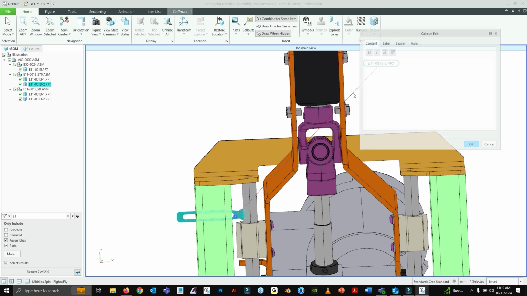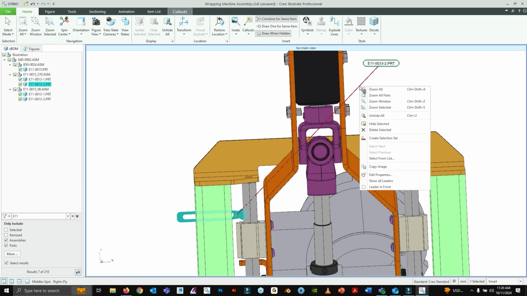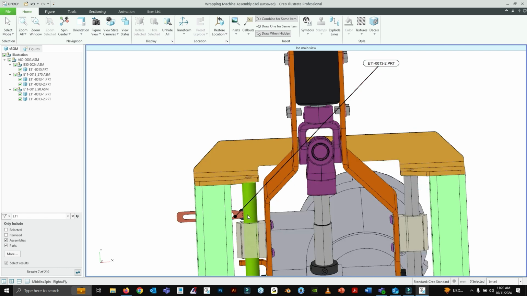I'm going to edit this, though, first of all. I'm going to change it to thick here. Give it that. So we know it's pointing to this part right here, but the way this line style is misleading, you've got two different line styles happening because it's passing through or in front of other components. There's a new update that if I select this line and I'm holding down my right click, press the right click, there's this new option that says leader in front. I'm going to choose it. And now it consistently goes, it's the same line throughout the entire leader right here. So now we know 100% what part that's going to, and there's no confusion in your final illustration.